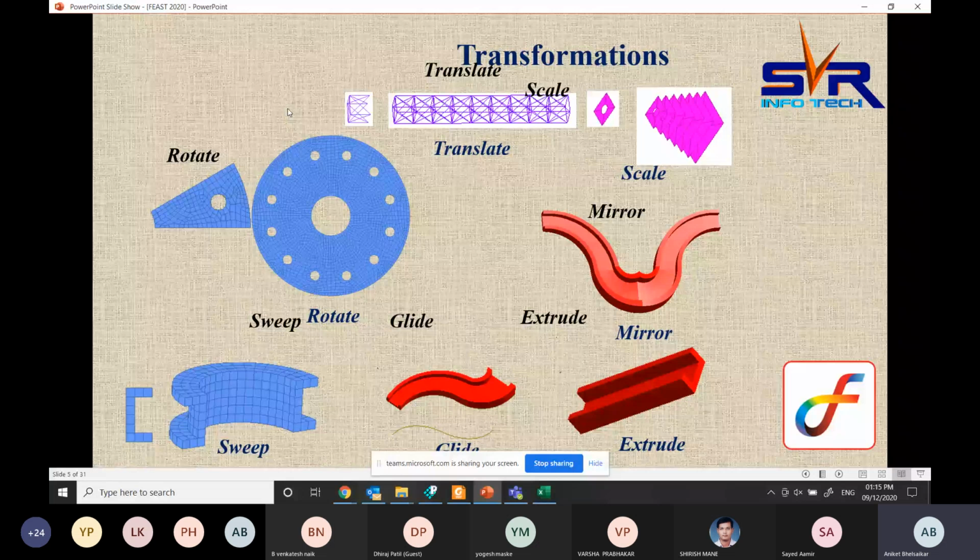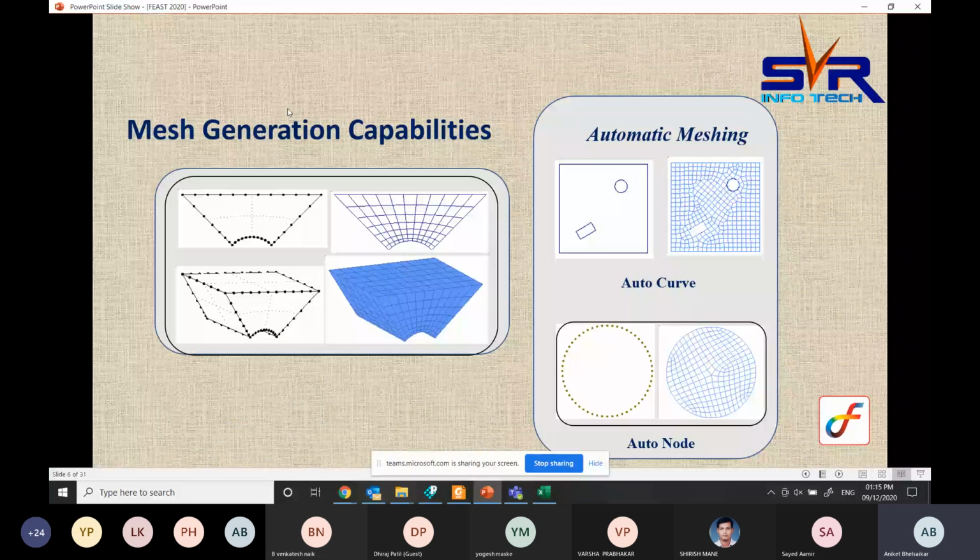Not only this, Feast has excellent meshing capability, where we have both map mesh as well as auto mesh capability. First, I would like to introduce the auto meshing capability. You can see here we have some set of curves. You can see the auto curve option, where there are three curves.